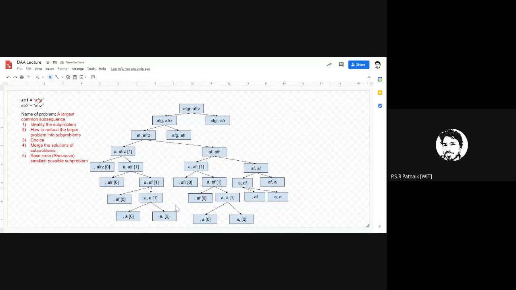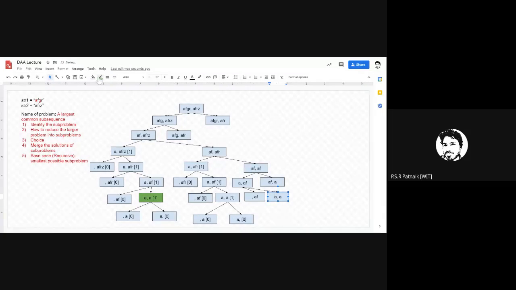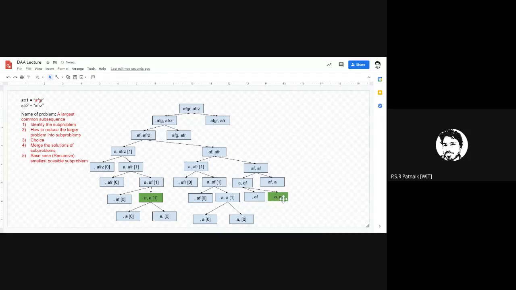This AA will exactly give the same tree like this node, right? So whatever you see here, the result of this node will be exactly same as here. So this will be exactly same.